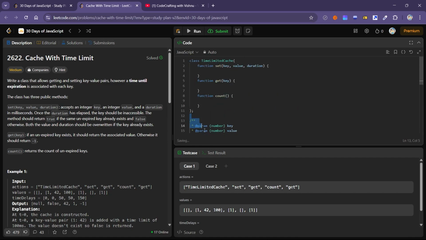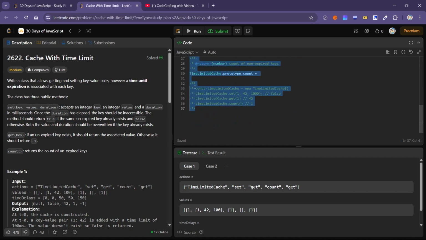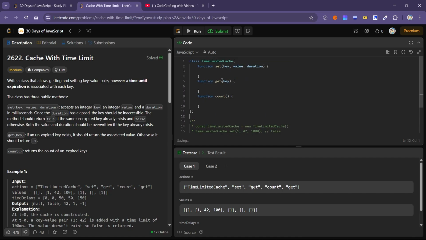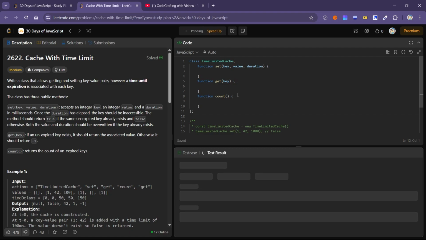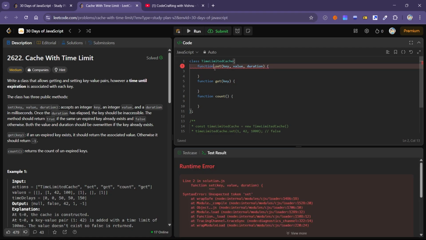So this is equivalent to the code that they have already written. I think it should be without the function keyword. So in the newer versions of JavaScript, we can write classes like this. Now the important thing here is, what was that prototype thing?